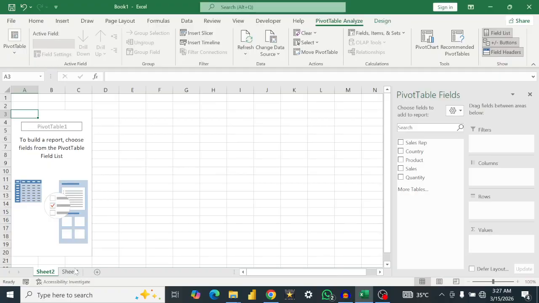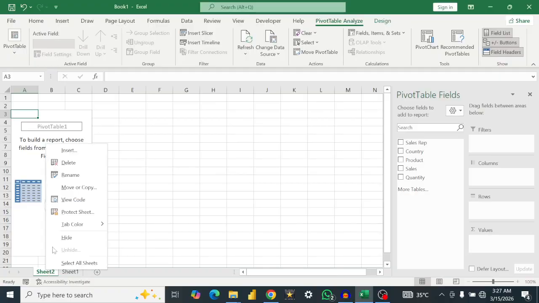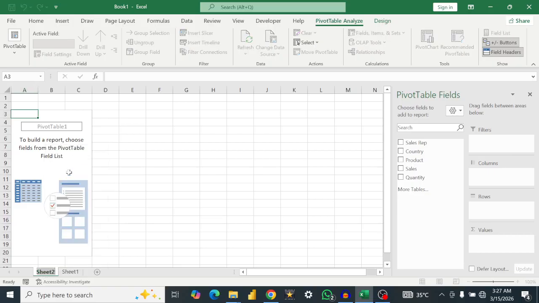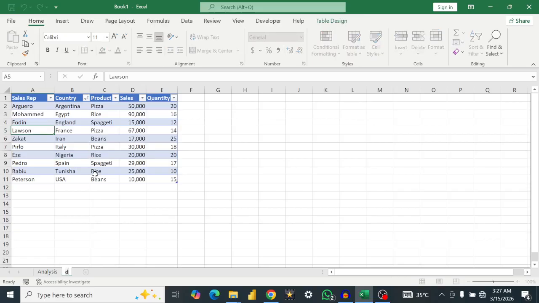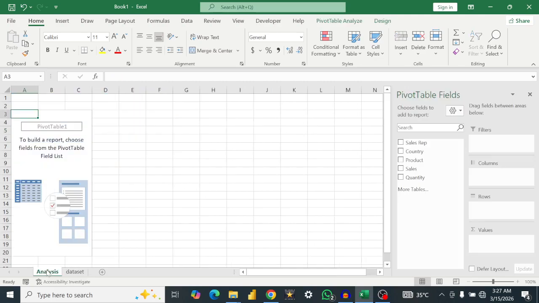So this is our sheet for analysis. Let's rename it. How do you rename? You right click on your sheet 2 name, you name it analysis. So the first one we'll rename to data set. Why is it good to rename your sheet? It helps you for clarity's sake and for easy access of your work. So now our pivot table, like I said, is used for summary and for analysis. With your pivot table, you can run quick summary and also filter your data for analysis.